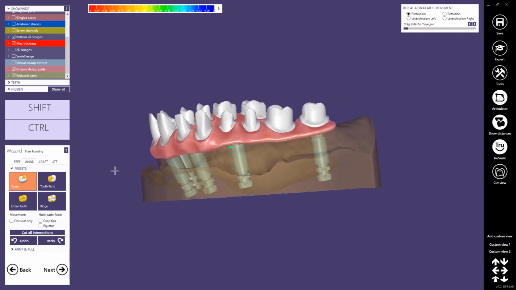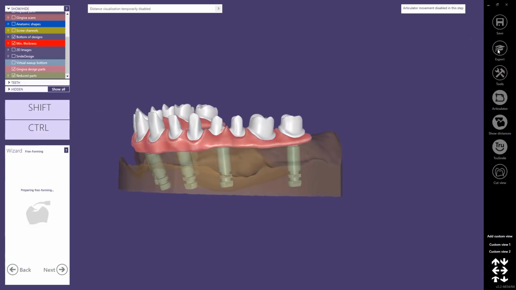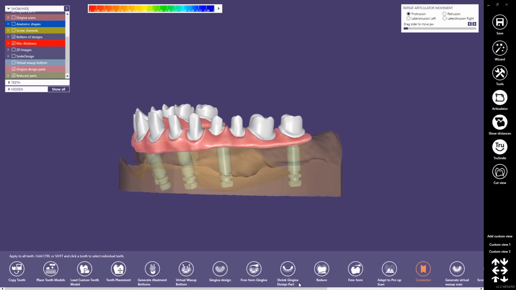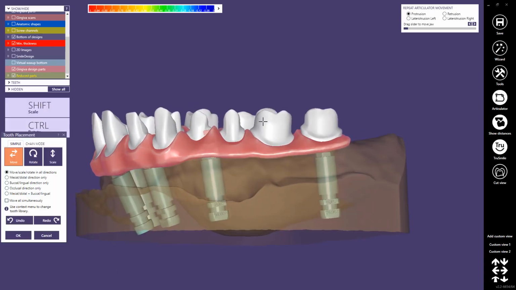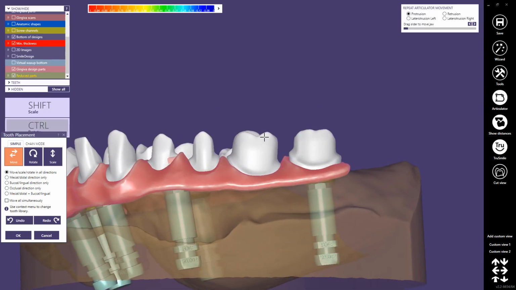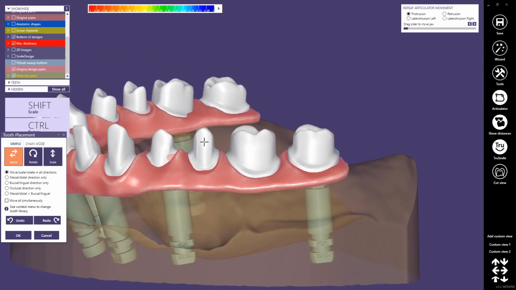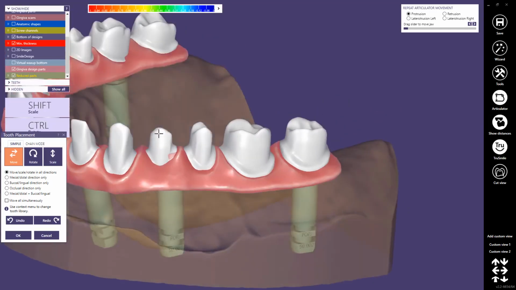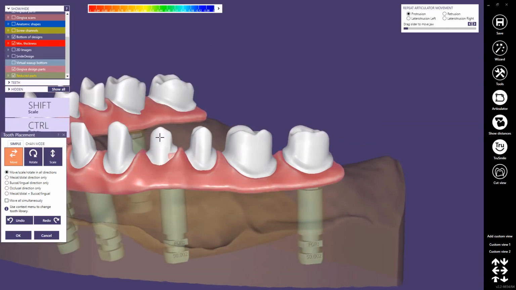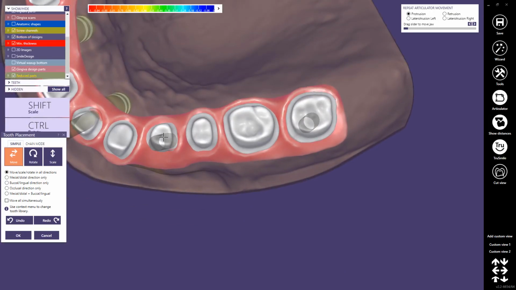And then we go to the next step, but before we do some freeforming on the thimbles, I go again into the expert mode and again to the tooth placement, because now we can also move the thimbles. We can move them a little bit up to ensure that the margin line is correct, or we can even do some adjustments for our insertion later. And we could also check the screw channels.